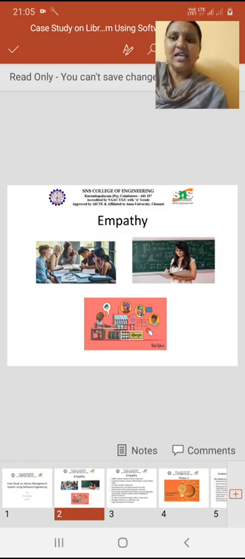The second thing, the searching process of books becomes much easier in the library management process. The third requirement is the maintenance of the books, like lending, borrowing, everything, which can be maintained easily.